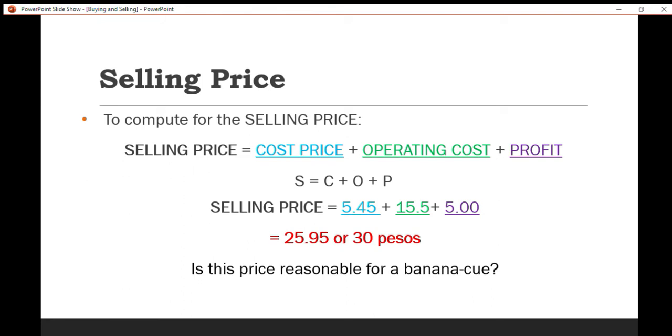Kaya nga yung mga banana Q vendors, hindi lang sila basta banana Q lang ang tinitinda nila. Nagtitinda din sila ng other products such as, let's say, kamote Q, mga palamig, and many more. Okay? Paano naman miss yung mga nagbabasket lang, halimbawa si Manang ay nag-iikot lang nagtitinda ng banana Q. Meron siguro siyang puno ng bananas or baka naman ang ginagawa kasi ng iba, merong supplier ng banana Q and then kukuha lang si Manang ng supply and then babayaran siya nung seller ng something amount, okay.